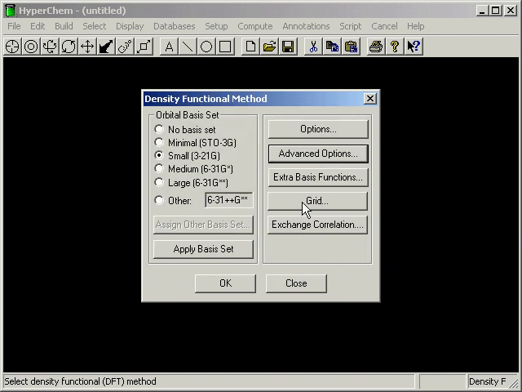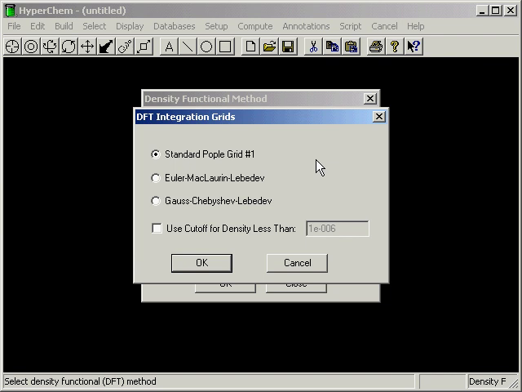The difference in density functional is these two buttons here. In density functional, we have to choose a grid for the numerical integration of the exchange correlation potential, and we need a grid to do that integration with. There is the standard grid defined by Pople as one example, a relatively simple, relatively small and relatively efficient grid, as a pretty standard option.